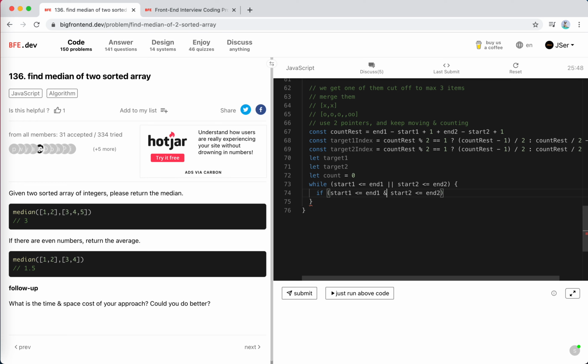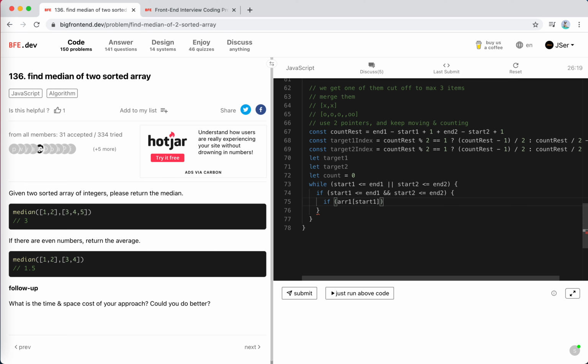If these are true, if it are 1 start 1, what if they are equal? If they are equal, they don't matter, and they just doesn't matter, right? Which one is before the other one?